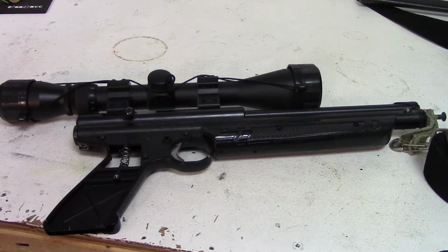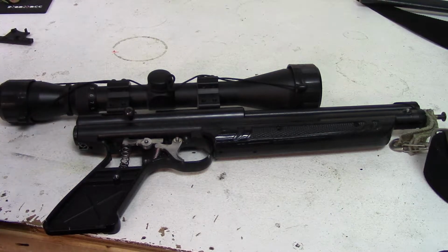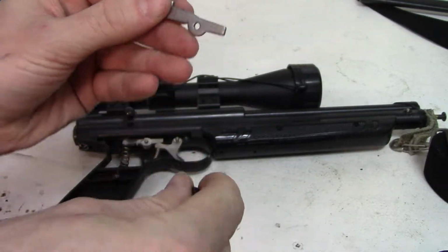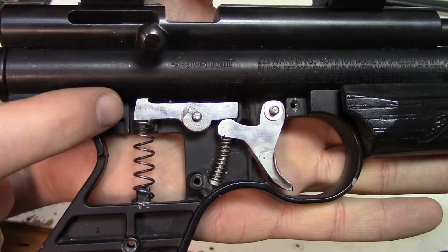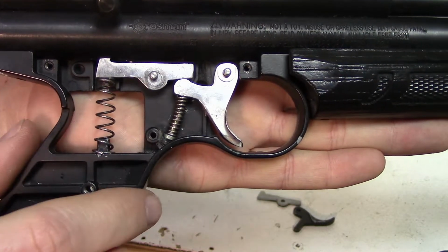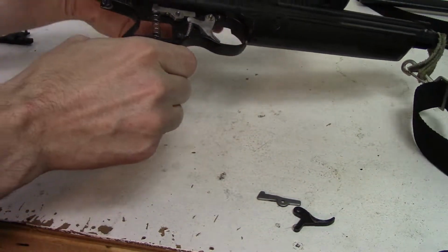And I also like to make stuff out of metal too. So let me just set the camera up and I'll show you the last thing that I've made. And here's something out of metal that I have made. Now obviously I didn't make the entire air pistol, that would be a bit much. However, I did make a brand new trigger and sear. This is the stock trigger and the stock sear here. I made my own out of stainless steel. And it's also a little more advanced. I have an adjustment on the sear so you can set the engagement, and I've got an extra spring sort of assisting the trigger to make it a very light pull. So I quite enjoy making things out of metal and wood, and all that great stuff.